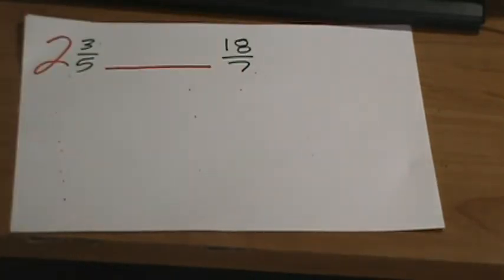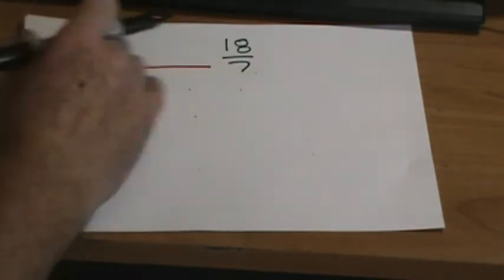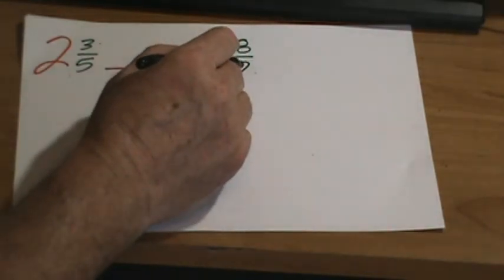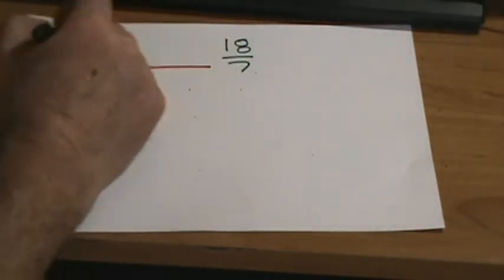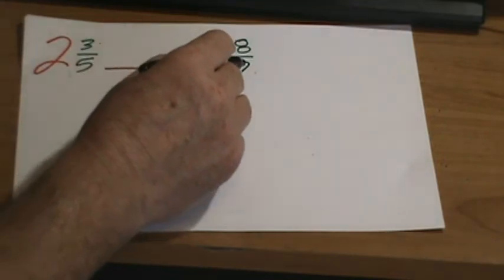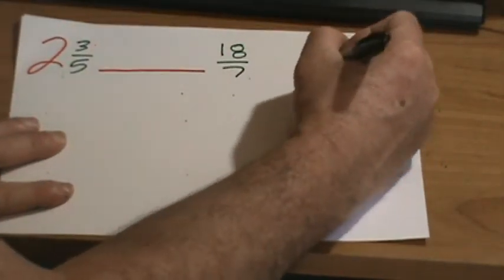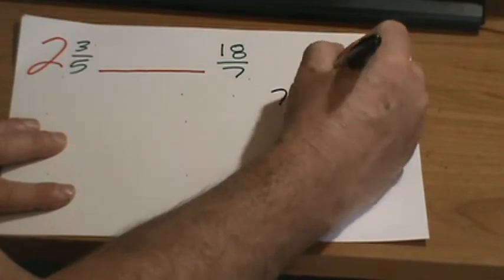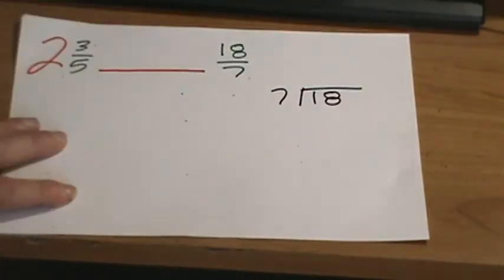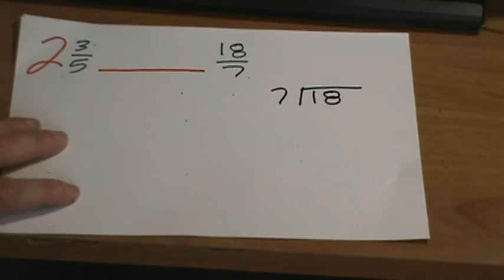So we need to see which one's bigger, all right? So instead of making all those tape diagrams, I'm going to use the method that we learned from the Snopes video. Because if I did a tape diagram, that'd be a lot of 7s I'd have to do. So let's not do a tape diagram. Let's turn this into a mixed number. It's an improper fraction right now. And the way we're going to do that is through the magic of division. Remember, a fraction is just division, 18 divided by 7.